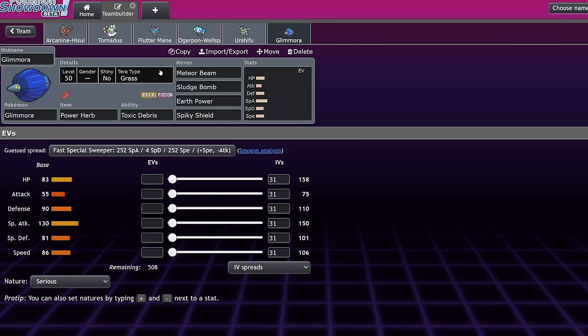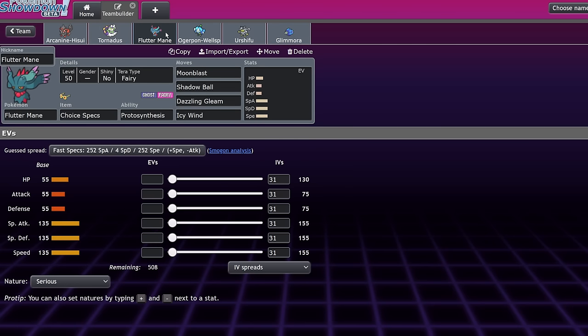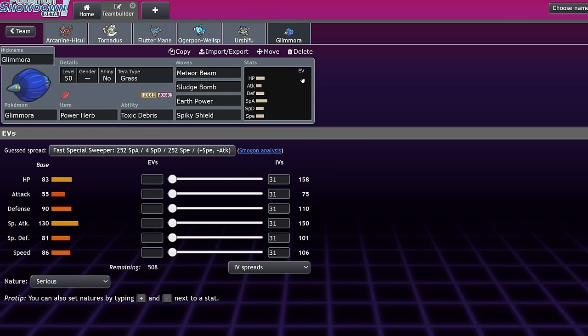So what happens is you lead off with Glimmora and a Tailwind Setter or whatever Mon you want to go with. You'll be able to smack something with a Meteor Beam, maybe take a KO, and once you take a KO and poison things in the field, breaking Focus Sashes, you're basically simplifying the matchup. If a Pokemon is gone, there are two Pokemon in the field, there's one Pokemon left in the back, at that point, it's no longer a what happens if they switch into this Mon?